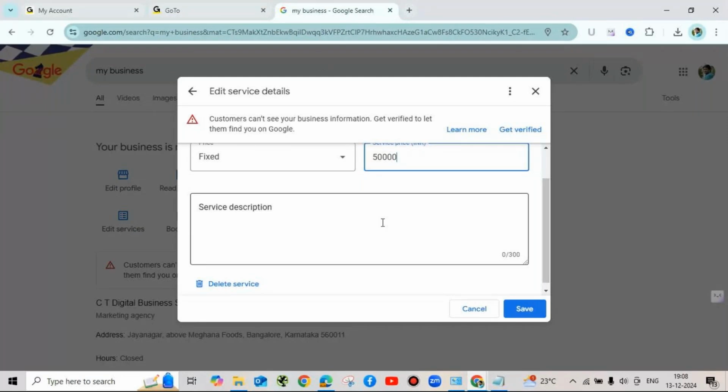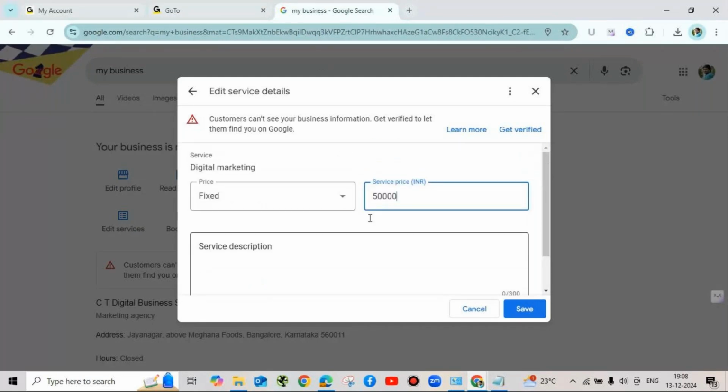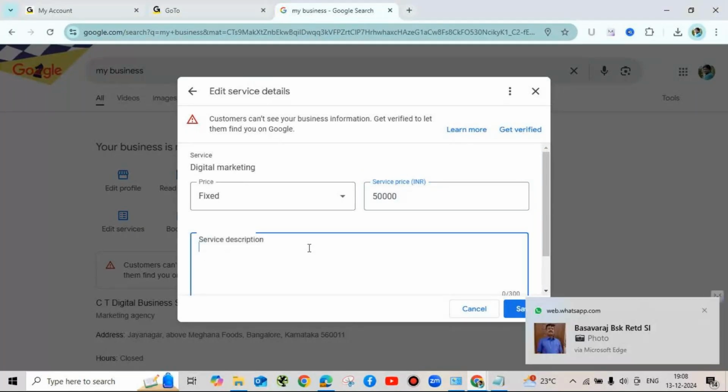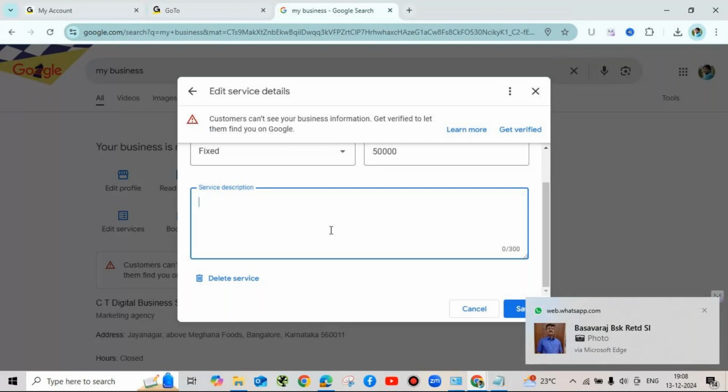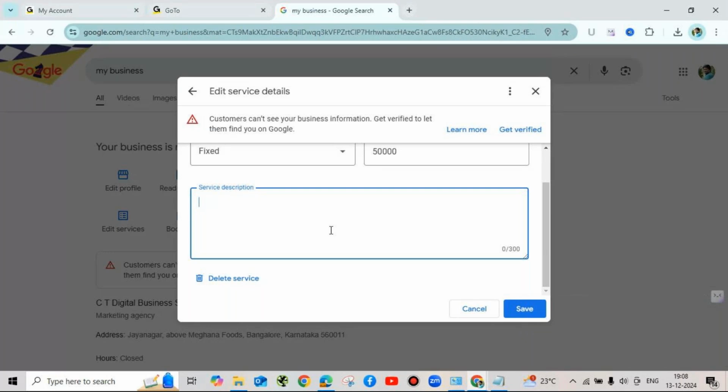Okay. So now, after giving all this information, suppose you feel you want to connect it with a link where the people have to feed in their information.